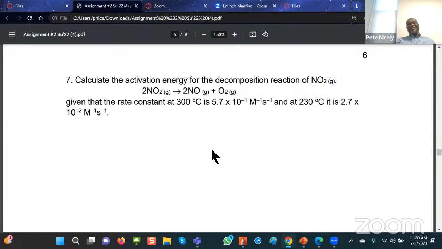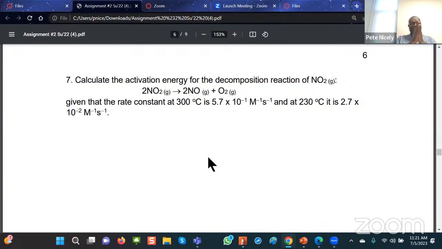People have looked at this extensively, and I think Arrhenius is one of those guys who studied this. They have come to the conclusion that the molecules that are reacting will collide first, right? And then after the collision, you have bond breaking and bond making, which results in the formation of products, right?